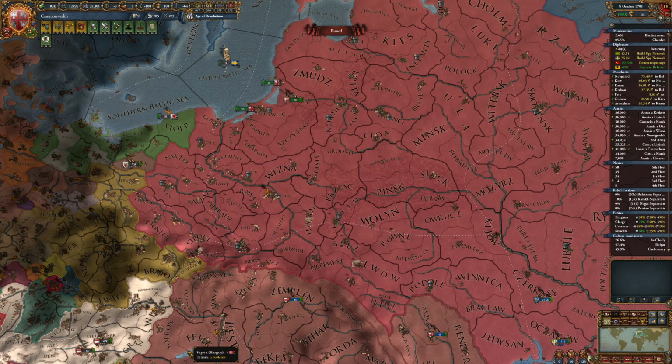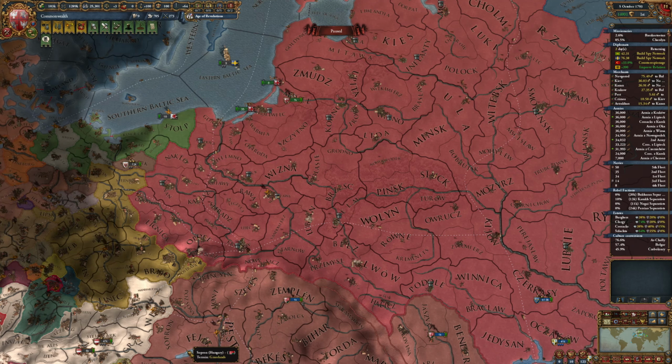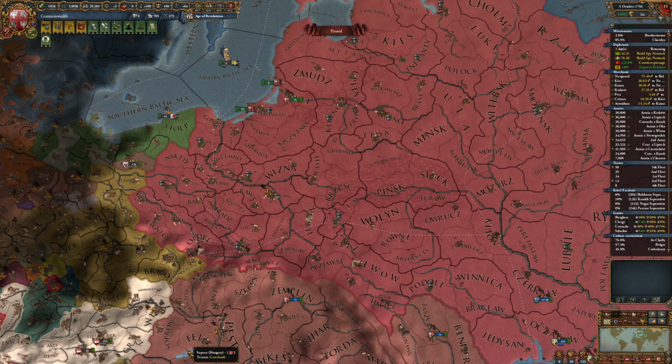So, manpower. Manpower is what your armies need. Their armies are made of people. And your manpower pool is what your armies draw on whenever they're raising new regiments or reinforcing damaged regiments.